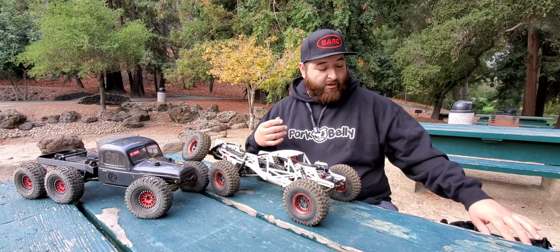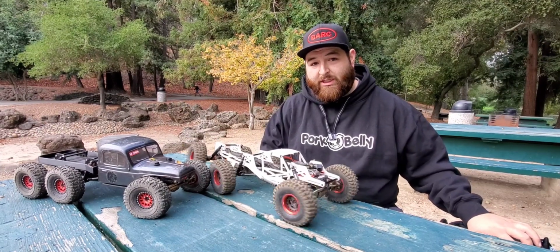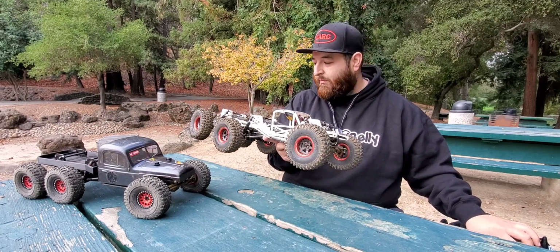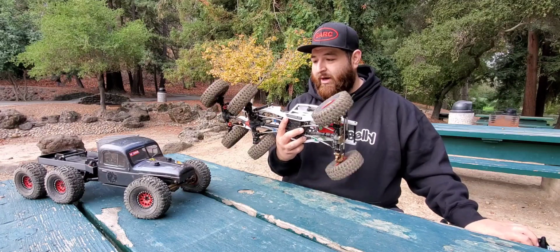And the biggest thing right here, it's not just front wheel steer, it's six wheel steer. Yeah, six wheel steer. NSDRC servos, front, rear, middle. This thing's crazy awesome. Look at this, crab steer.